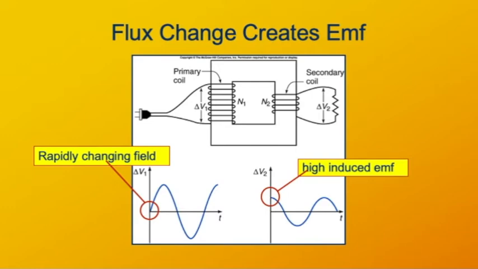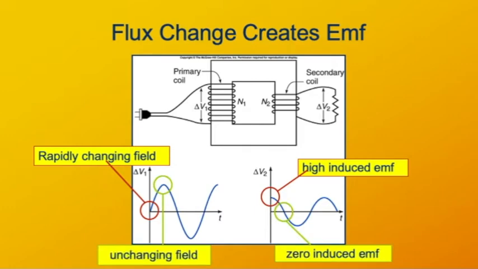When the current in the primary is at its maximum or minimum, it's momentarily not changing, and neither is the magnetic flux through the secondary coil. Then the EMF induced in the secondary coil is zero.